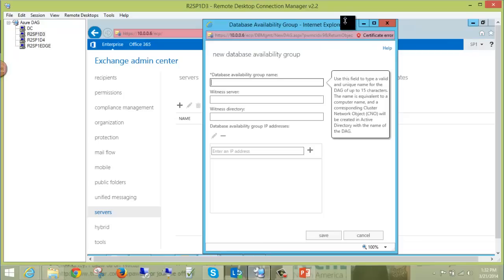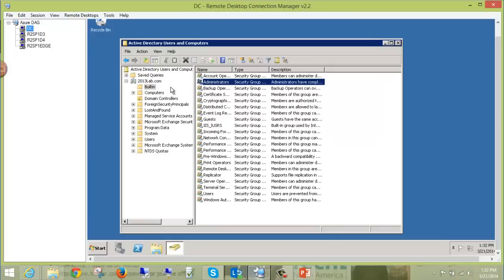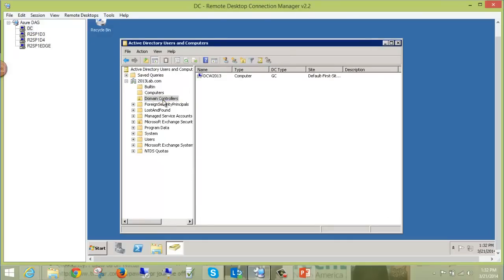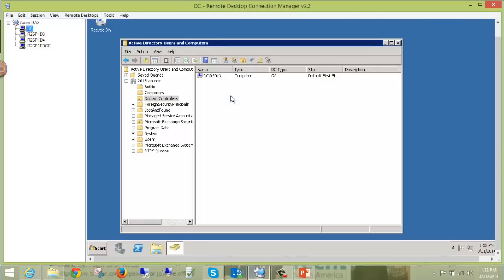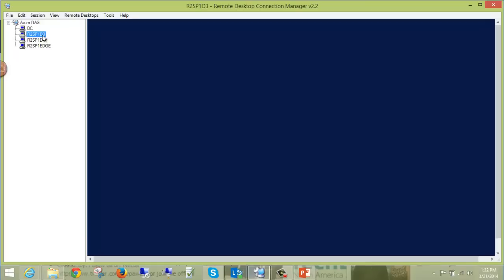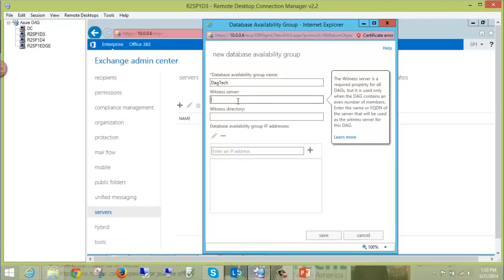Okay, coming back to the lab. This is my Exchange Admin Center. I've clicked on plus for the DAG. I will give the DAG name, DAG Tech. I will give the domain controller name, which I'm forgetting. DCW 2013, 2013 lab.